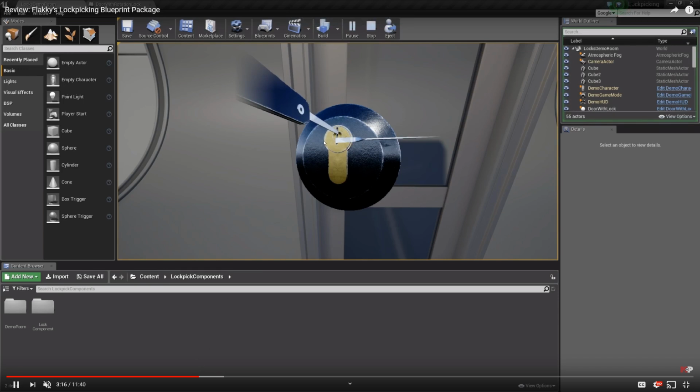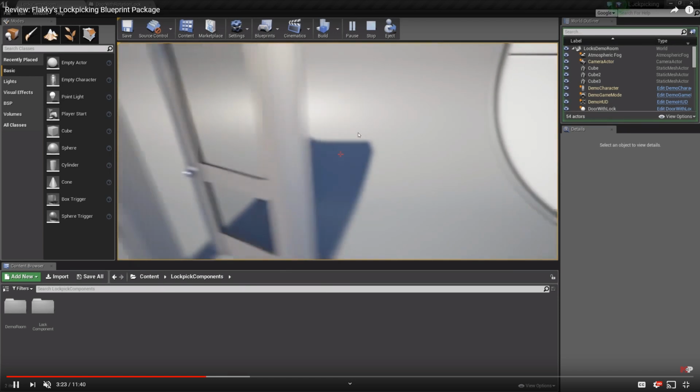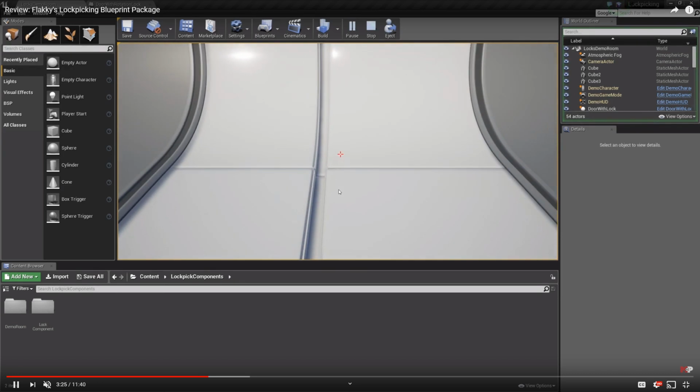You see, when it's moving the tool and it's moving the other thingy, and then it's kind of opening the door, you know.